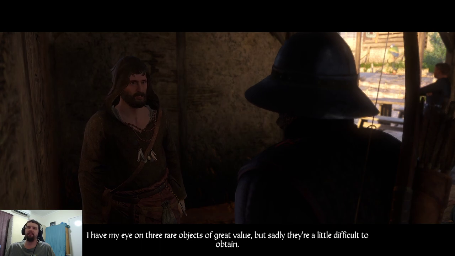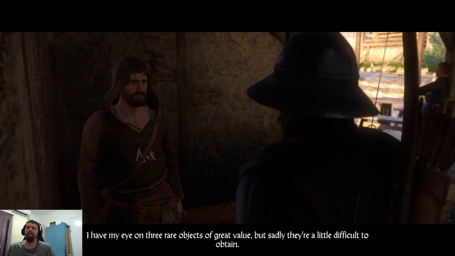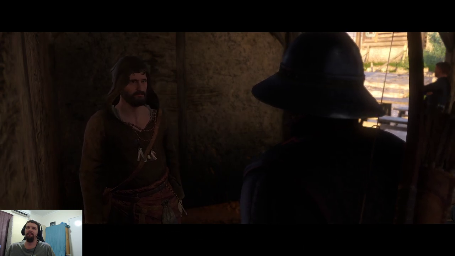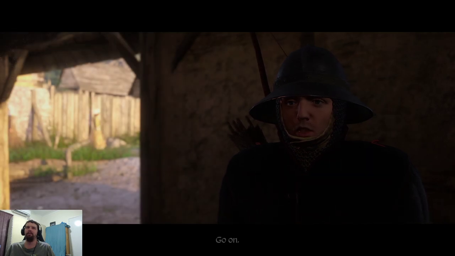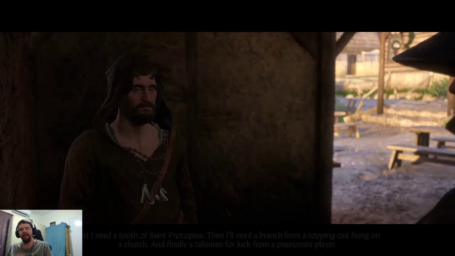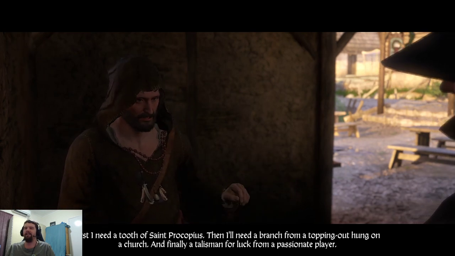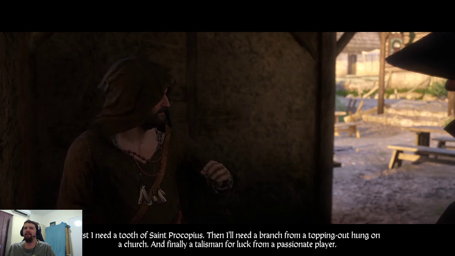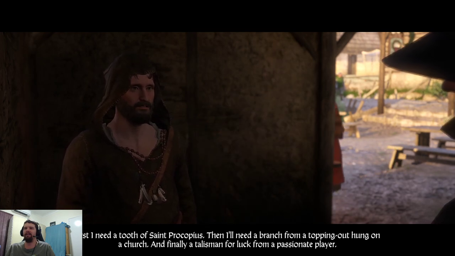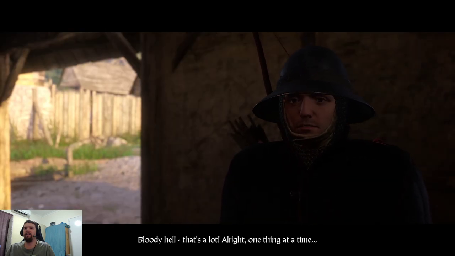I have my eye on three rare objects of great value. But sadly, they're a little difficult to obtain. Go on, of course. I'm not a stranger to a little bit of... I need a tooth of Saint Procopius. Then I'll need a branch from a topping out hung on a church. And finally, a talisman for luck from a passionate player. Bloody hell, that's a lot. All right, one thing at a time.